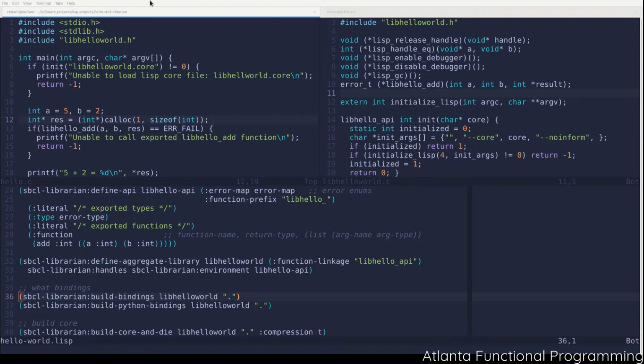But we do have a functioning C API. We can write stuff against the C API if we wanted to. And obviously, with the C API as is, you can use the same libhelloworld.so to write, say, a Rust crate that leverages this API and exposes it the same way.